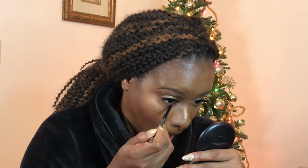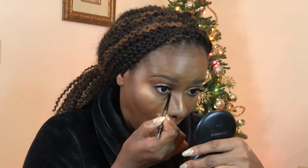I'm gonna go back in the Soft Glam and go underneath with Sienna again. I'm gonna go in with this black liner by Sephora. And that helps you see the brown color that I put down a while ago. I will use the opposite end of that and I will smudge it with the smudge brush that comes with it right here.